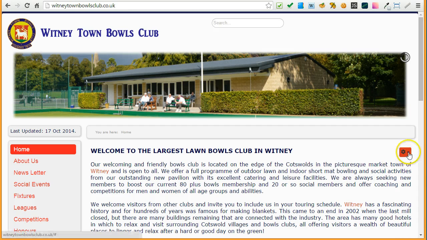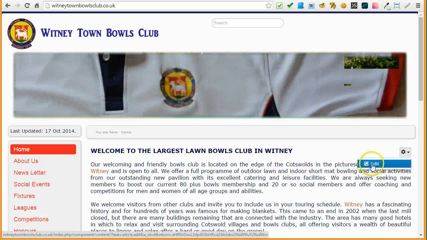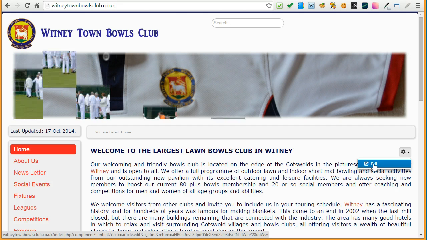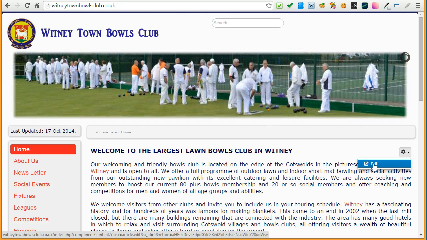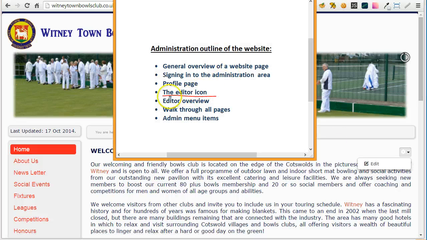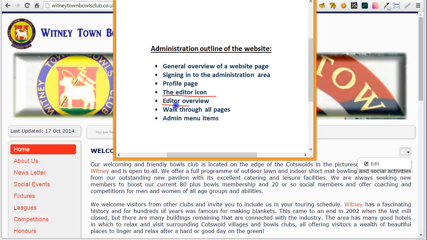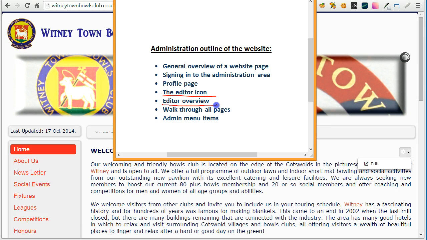And if you click on that icon, you will see that it gives the opportunity to edit this specific page we are in. So before I do that, let's just have a look at that. I will do that now, and then we will talk about the editor overview.